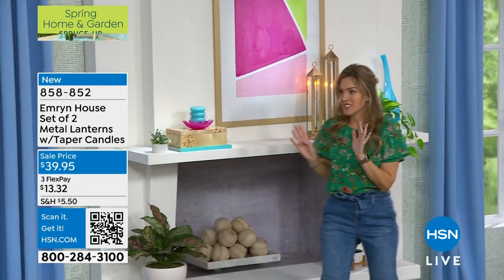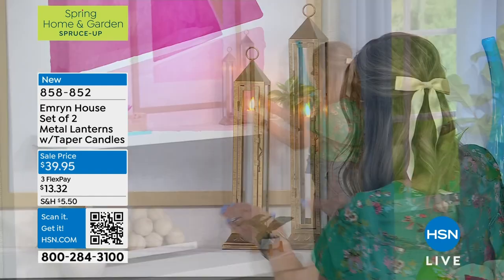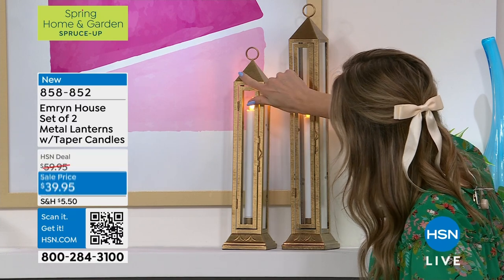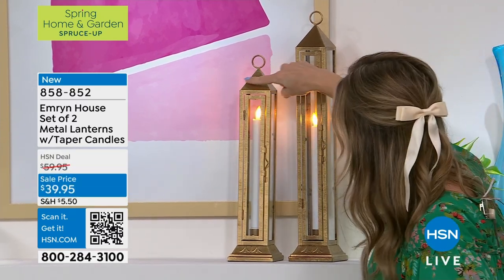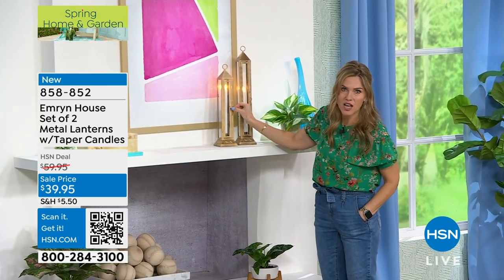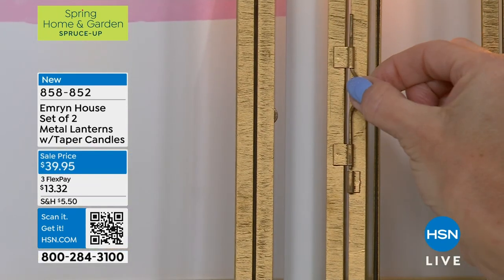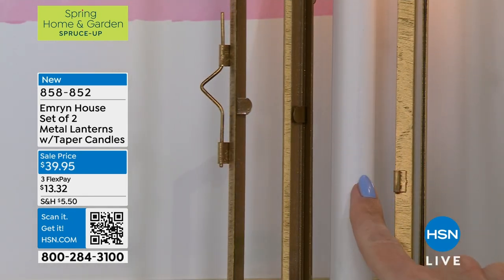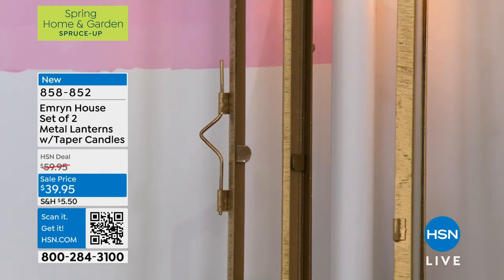Everybody's getting the brass. The brass is so gorgeous — it has this beautiful, almost like a satin brushed finish. And can I show you a really beautiful little detail? It has a little door latch — how sweet is that? And remember, this is not real wax, but it gives the look of that beautiful tapered candle with the look of that beautiful flame. You have that glass door with that real metal, and you're not getting just one — you're getting two.